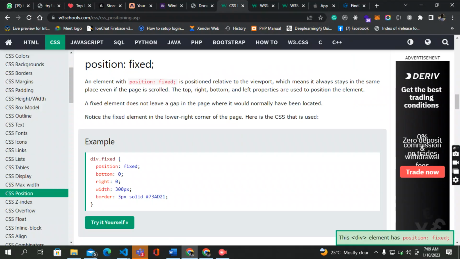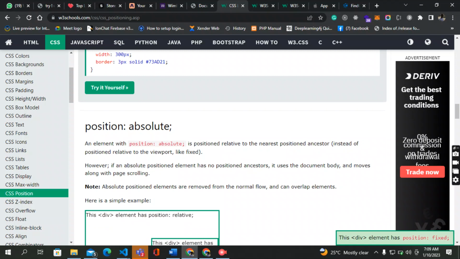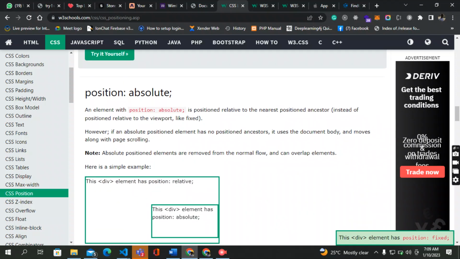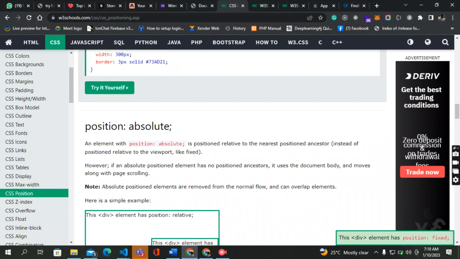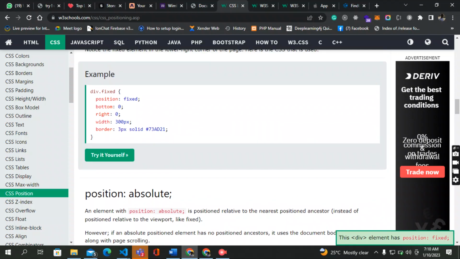Okay. Now let's move on to the next, which is absolute. Absolute is more like fixed, but let's look at the definition. An element with absolute is positioned relative to the nearest positioned ancestor instead of relative to the viewer like fixed.